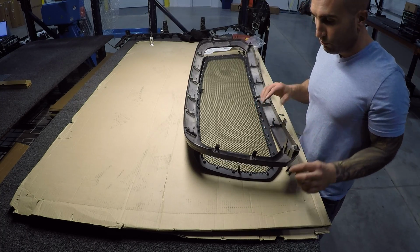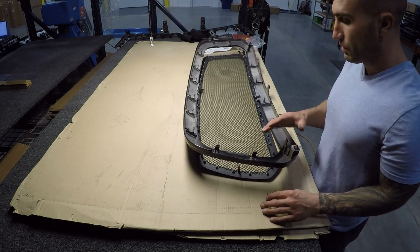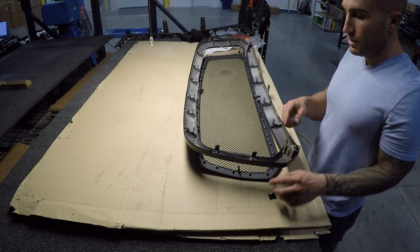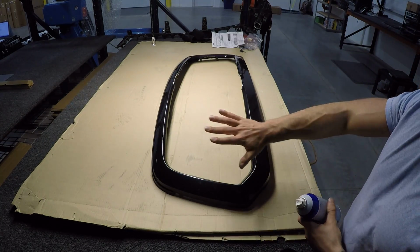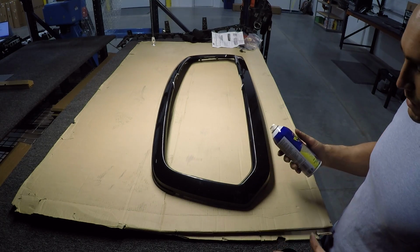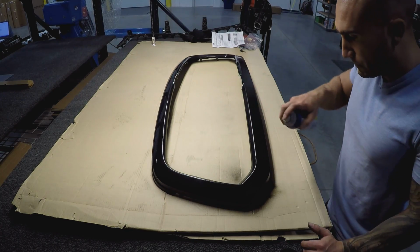So before we do that though, I'm going to go ahead and plastic dip the grill, so that way it's black and then this is black and we're all set to go. So let's go ahead, spray this down with some plastic dip real quick, and then we'll continue putting the grill on. Okay, so I'm not going to bore you guys with prep. I've already cleaned it up, it's ready to go. I'm just going to do some coats of black plastic dip, so that everything matches, and then we'll go ahead and reinstall that grill.